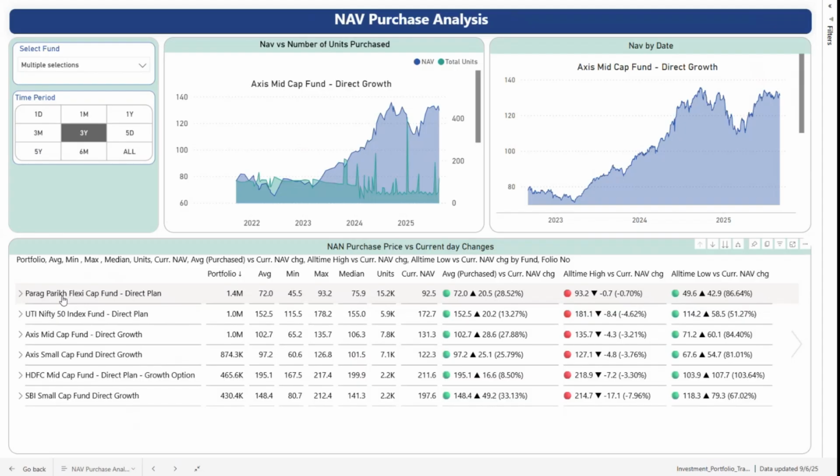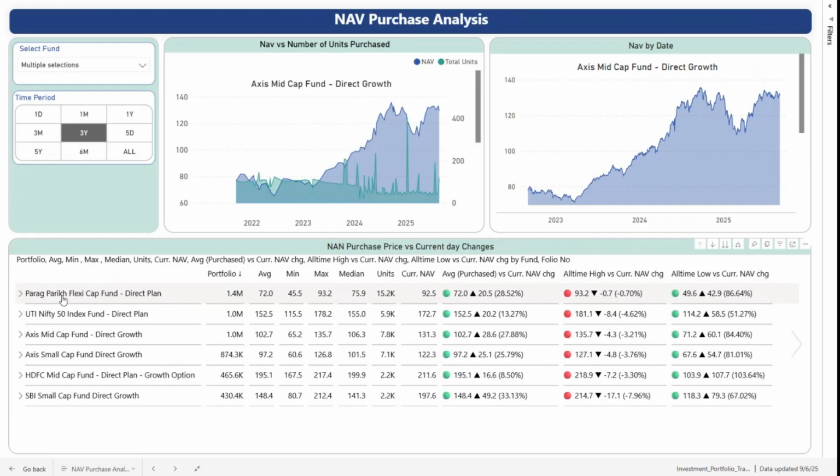The respective index to compare is the Nifty 500. Let's assume the Nifty 500 fell 10 percent, and you right away take a decision: okay, Nifty 500 fell 10 percent, let me make a lump sum investment. Is that a good decision or a bad decision? There is no proper data point to take that decision, right? That is where this feature helps.